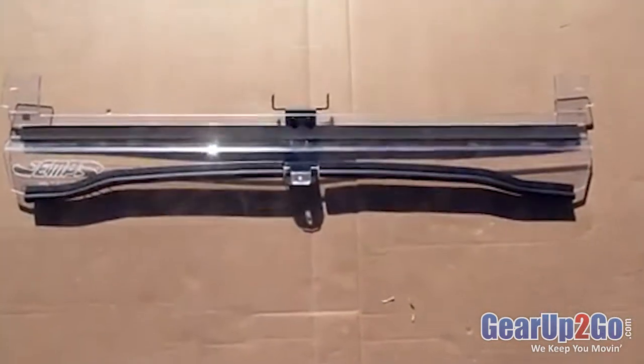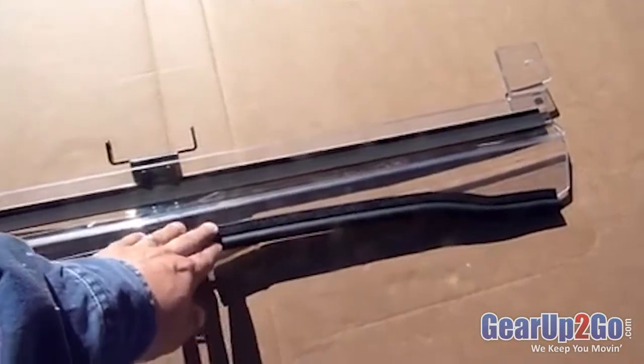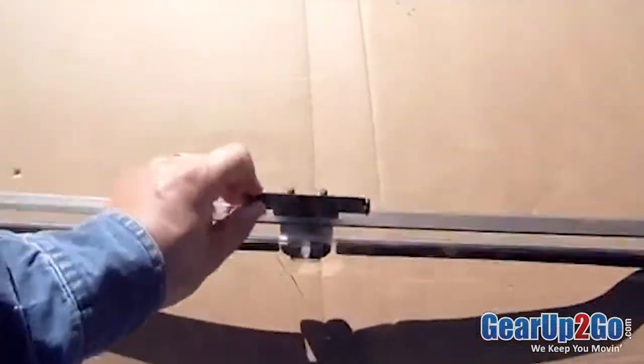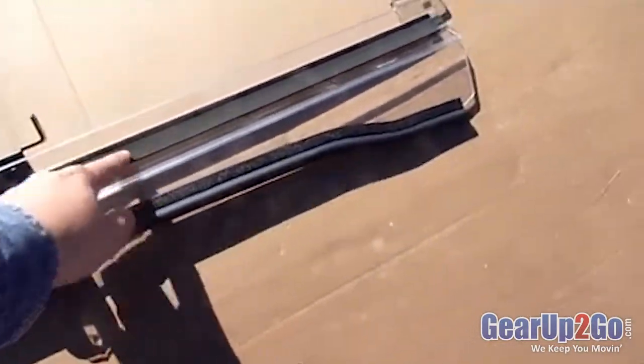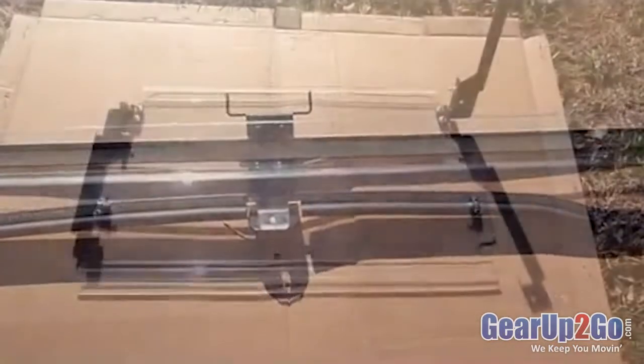Here's the bottom part of the windshield assembled. We've got the trim pieces pushed on the bottom. They fit nice, tight. It's going to make a good seal there. The hinge mounting bracket is applied here. The foam mounting strip goes in the center groove right here. It's 36 inch pre-cut, very easy to install.